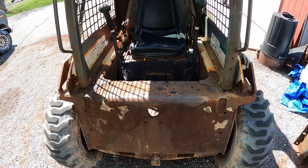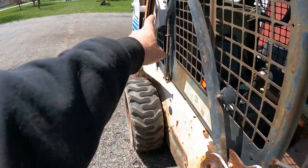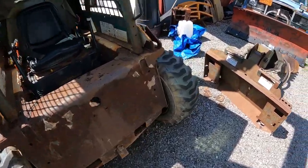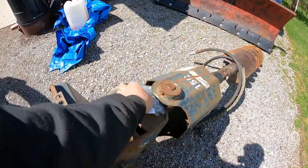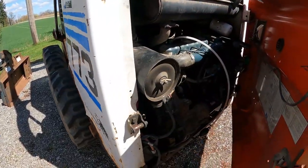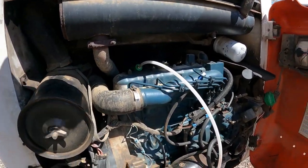So apparently this cab is hinged. Let's see. Oh yeah, there's gas shocks there. So I guess I can pick this cab up and get under the seat. They got some new parts over here. We got a new hose and a new inlet. This thing has, I think, a four-cylinder, yeah, a little four-cylinder diesel.